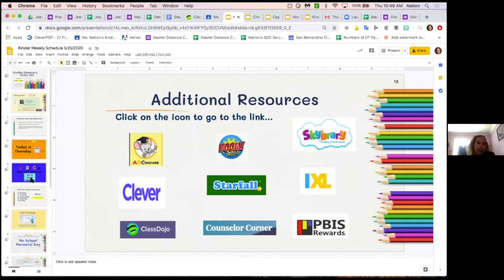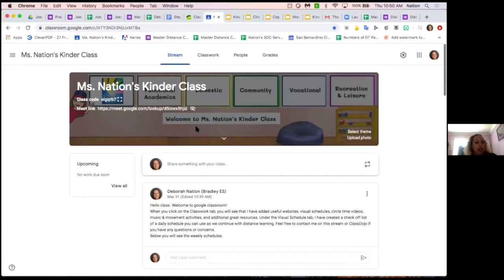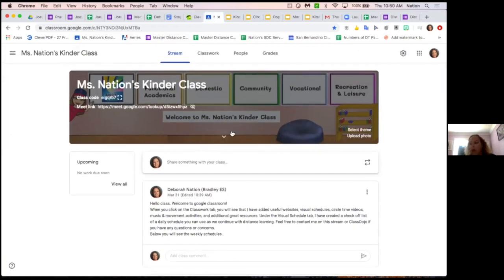And like I said, just getting our parents, if they're logging into the meeting, I review this every day with them. So I'm hoping they're catching on to the classroom. But I don't see them utilizing the classroom as much as I would like. There's probably half the class doing that. But it's all here for them.